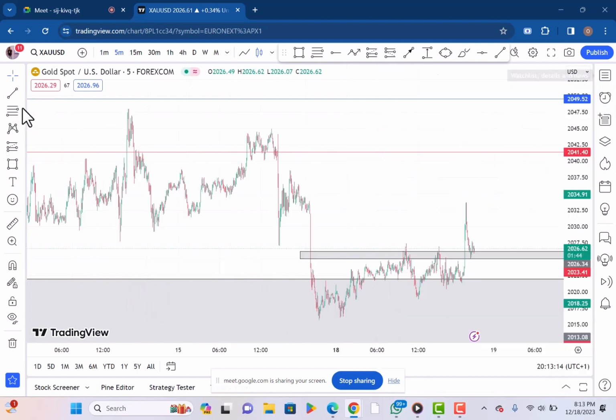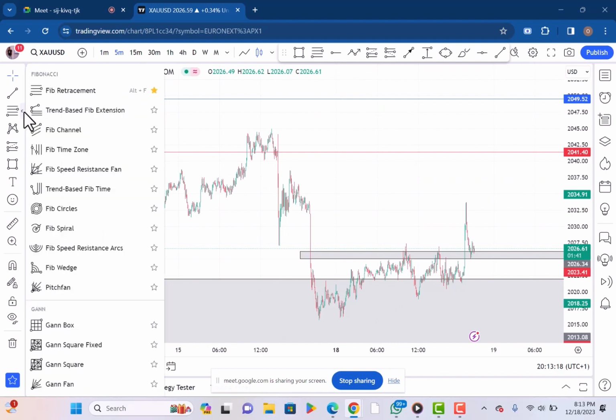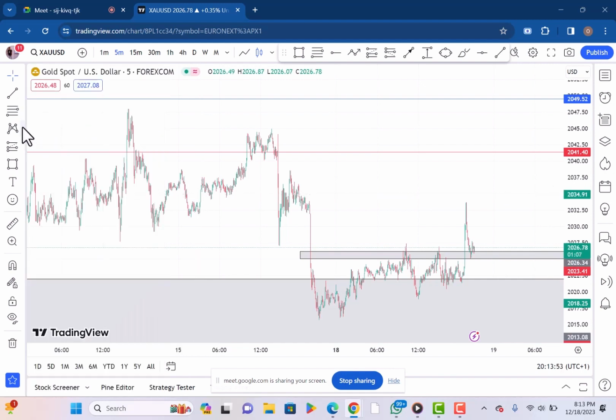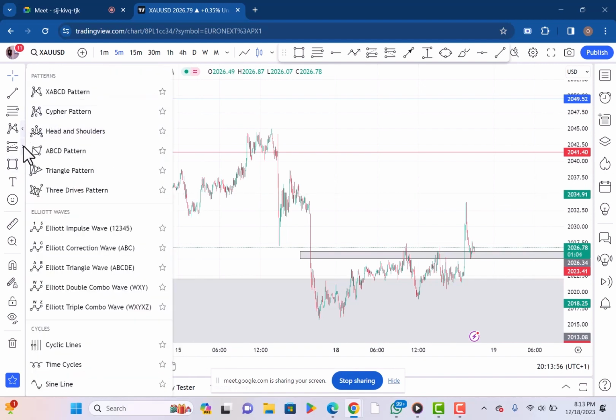There are a lot of tools here that you can see. This is Fibonacci. Fibonacci is also a tool, and I also make use of it. That is why you're seeing it here. What do I use Fibonacci to do? We use Fibonacci to check for possible areas where reversal is possible in the market. We use it as a form of indicator, to add something like a confluence to our analysis. There are a lot of other tools here, but I don't make use of them.